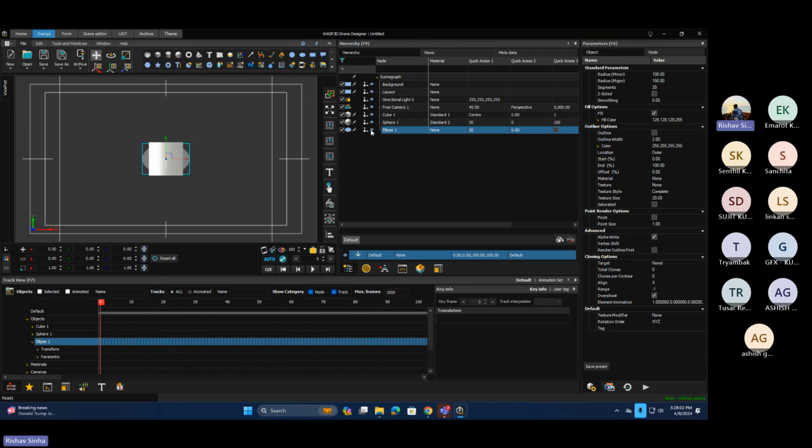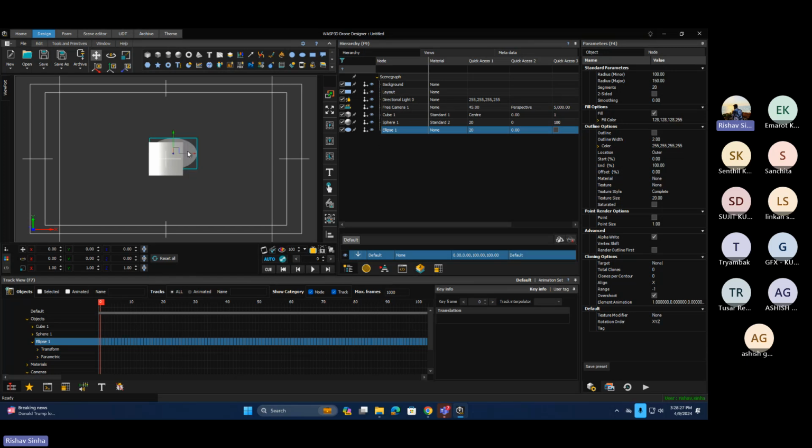We have this eye button to turn any objects on or off right here. These icons indicate what kind of objects they are. This is an ellipse, this is a sphere, this is a cube, this is a camera, this is a light, and this is just a layer. You can also turn off by this option. There are multiple options, and this L shape you can see right here indicates the transformation basically.